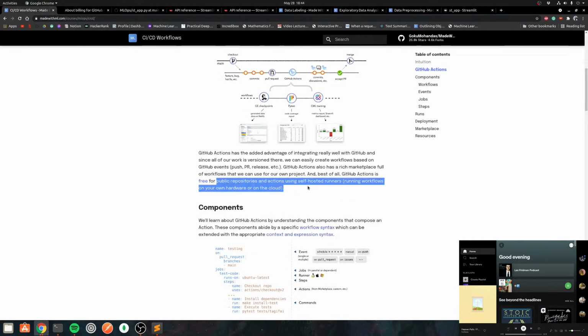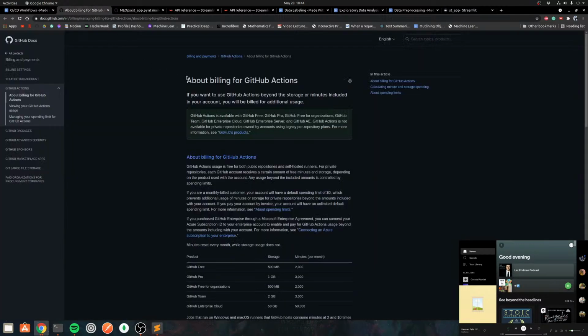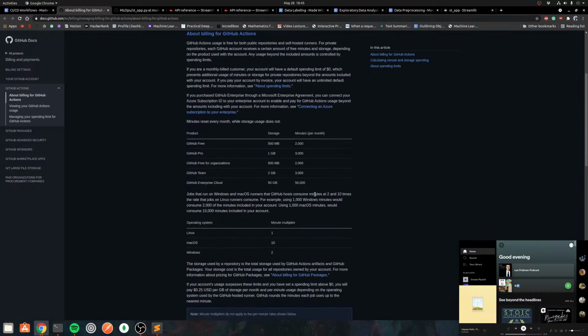GitHub Actions is free. So you get about 2,000 minutes per month and 500 megabytes of storage with GitHub Free.